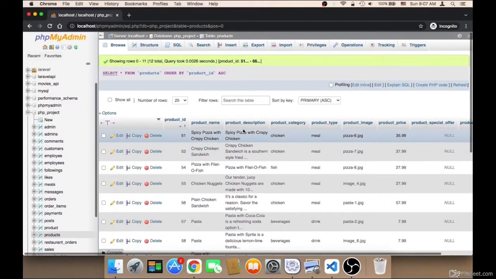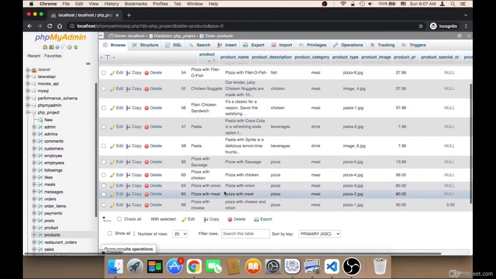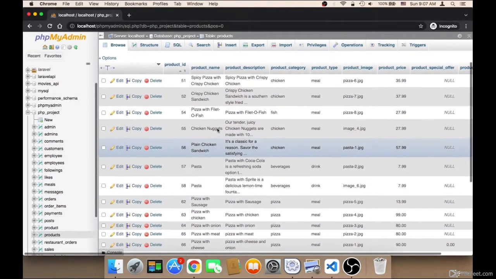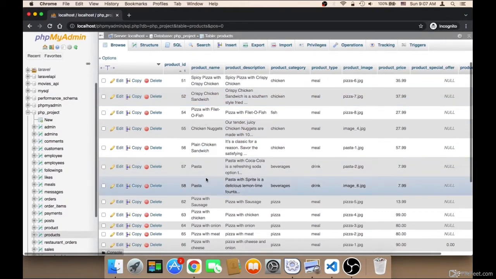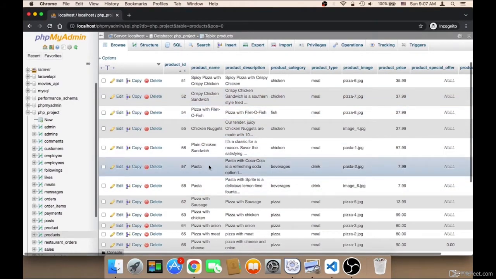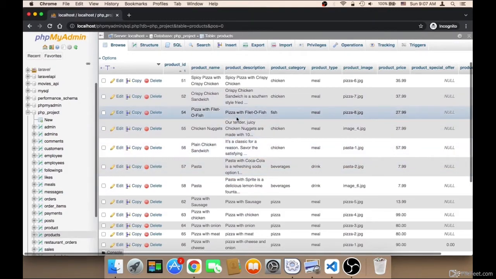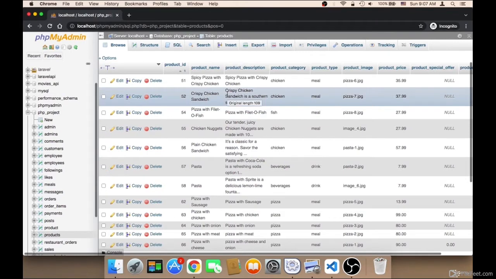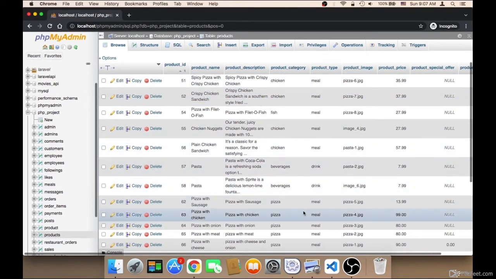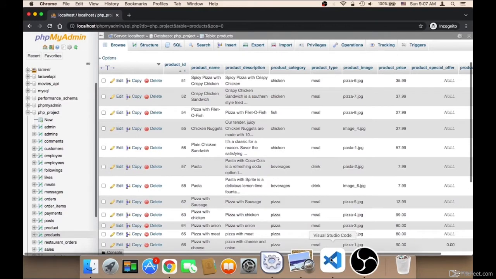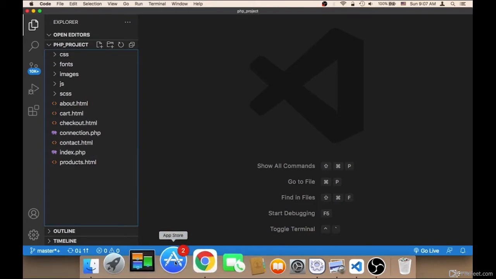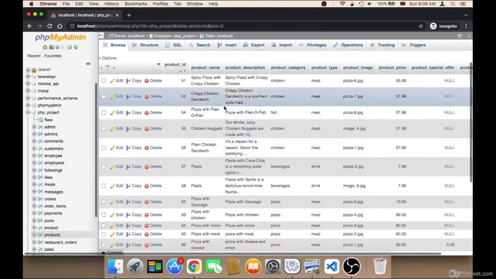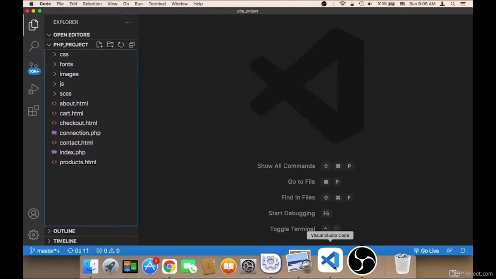So I have inserted now so many different products here in the database, in the products table. And I want you to do so because you need to have at least 10 products, 10 meals, in order to continue working on the project. Because if you don't have at least 10 products, we will not be able to continue, because we need to get the products and display the products in the front end. So now what I'm going to do is create a script that's going to pull out these products and display them in my application.